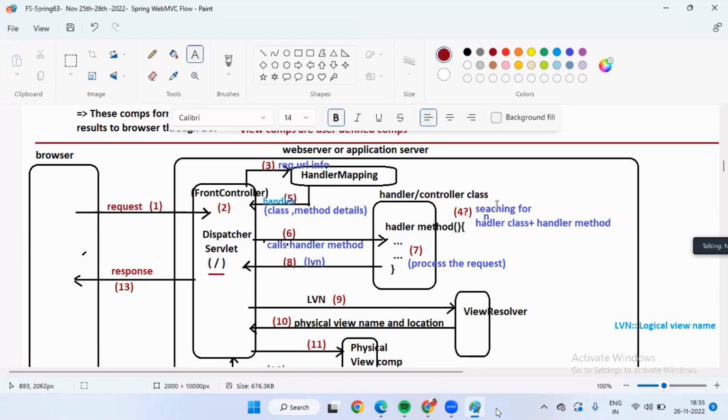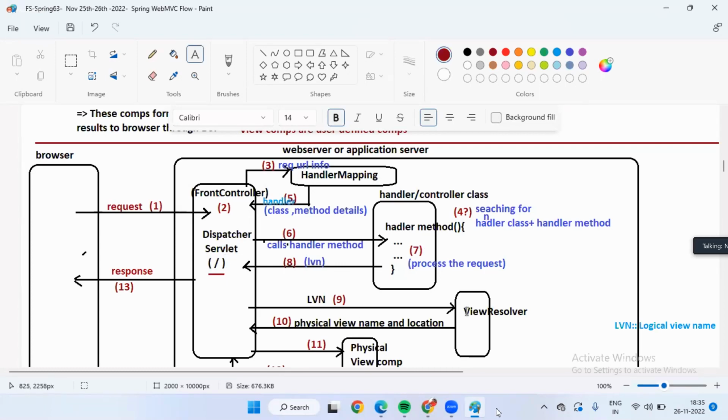Handler mapping searches for the right handler method of the right handler class, gathers that handler class and handler method details and gives them to the dispatcher servlet, steps 4 and 5. It calls the handler method. The handler method processes the request, generates the output, keeps the output in the scope and also returns the logical view name, steps 7 and 8.